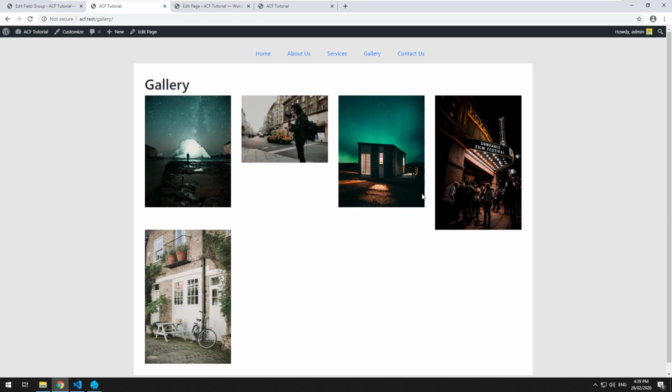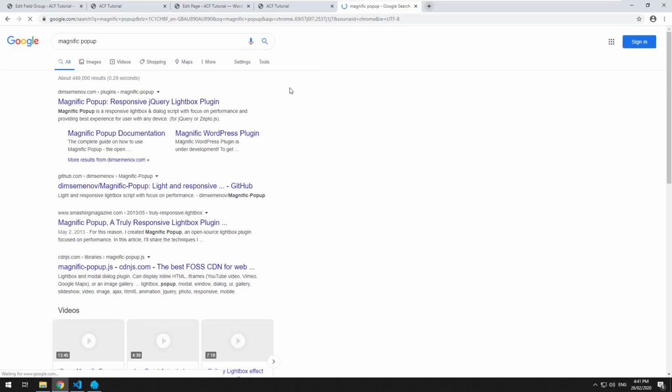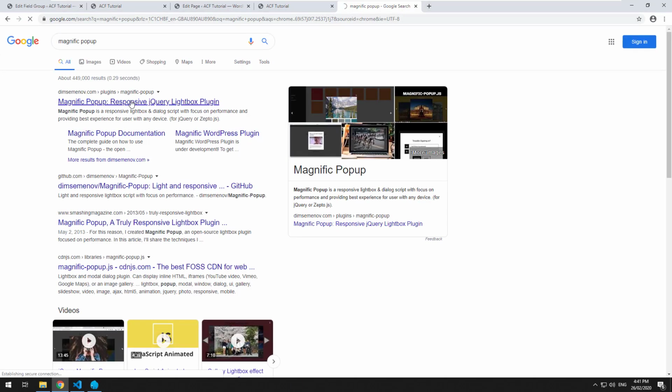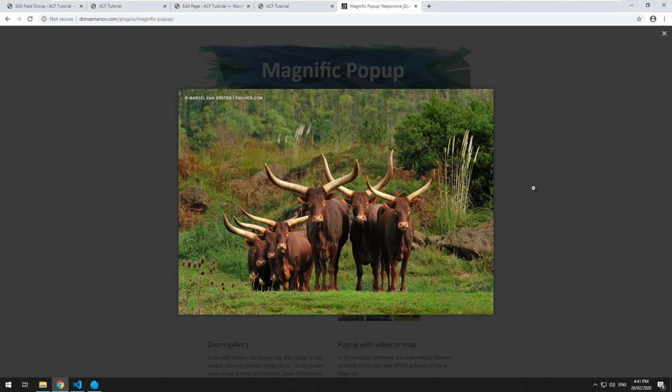And what if you wanted to actually have these images display in some sort of lightbox? Well, it kind of gets away from the Advanced Custom Fields tutorial that I'm trying to teach you, but I am going to show you what I do so you can display a larger version in a lightbox. The first thing you want to do is install a library into your theme called Magnific Popup. If you go into Google and look for Magnific Popup, you can find this plugin for jQuery, and it just allows you to do this type of thing, which is cool.